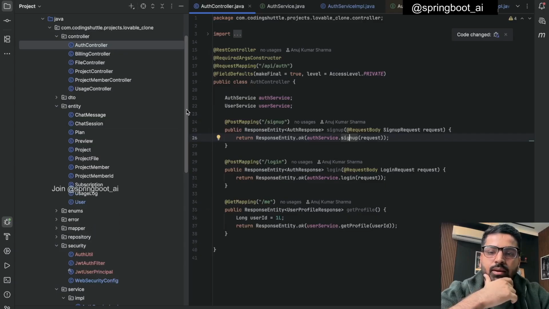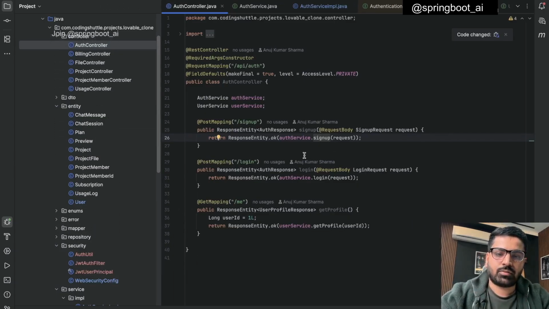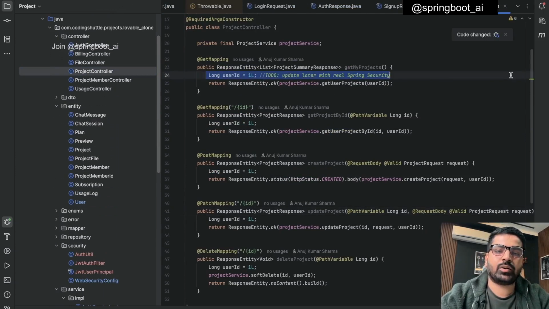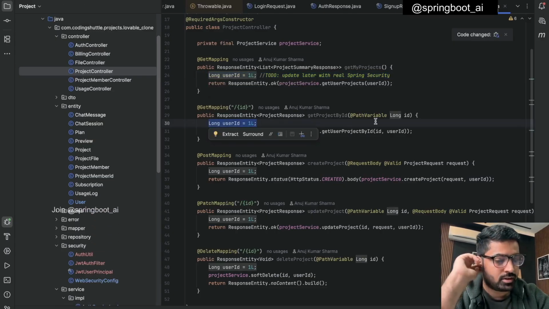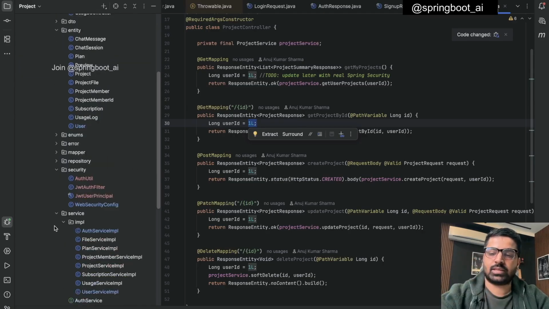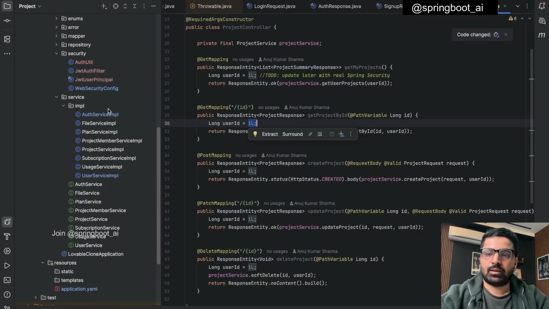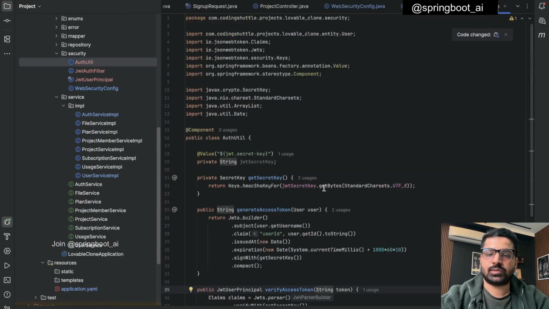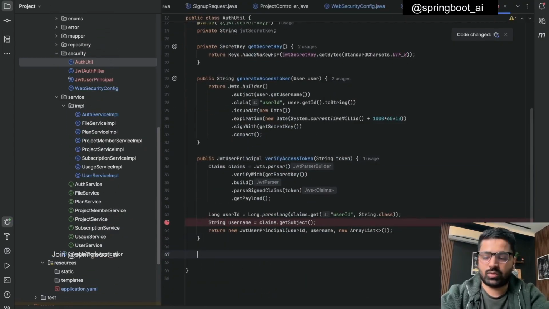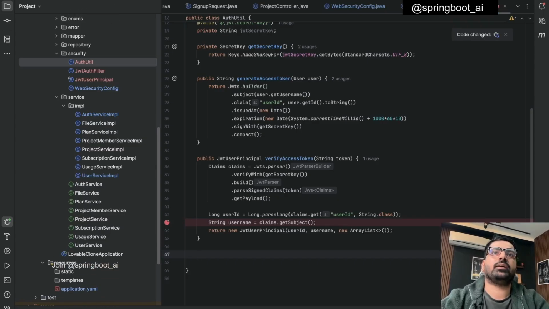If you see, for example, if I do a project controller, you see I'm doing a long user ID equals to 1 here, long user ID equals to 1 here. So basically we are passing user ID like this, but now what we can do is we can simply, maybe in my auth util only, yeah, I can use this to write one function, one utility function that I can use everywhere, right?